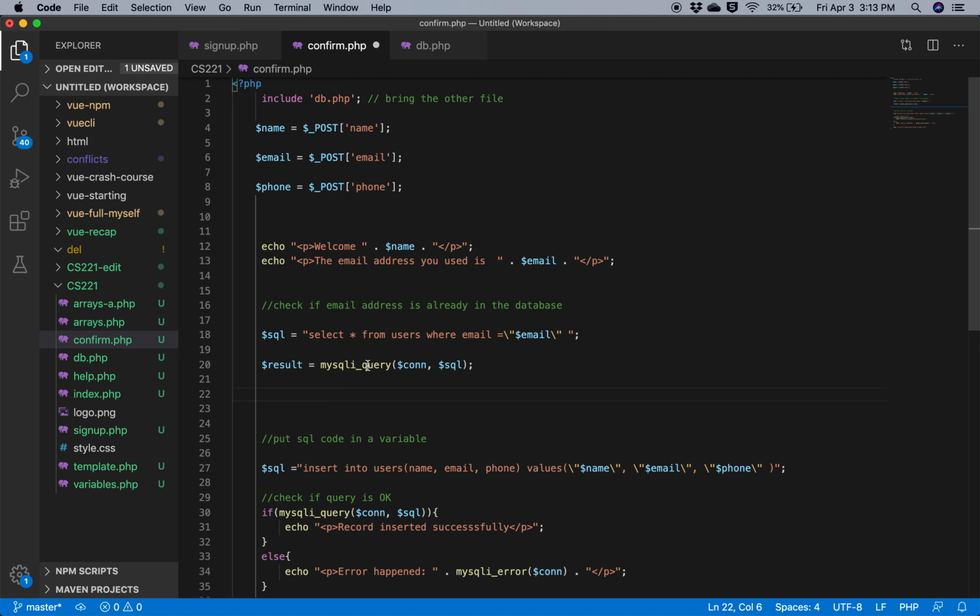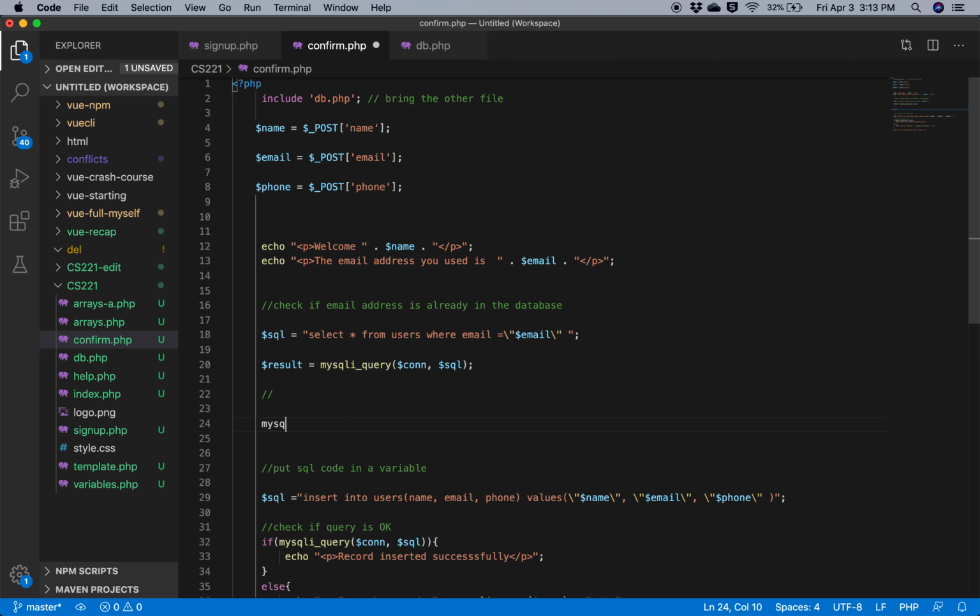So this result is going to contain the result. There's a built-in function called mysqli_num_rows, and this takes an argument, whatever result returned from mysqli_query. So we're going to check the number of rows. If the number of rows is greater than 0, it means the email address already exists.